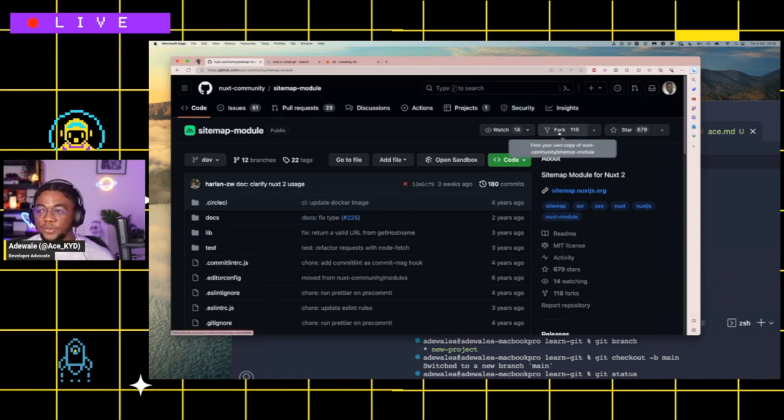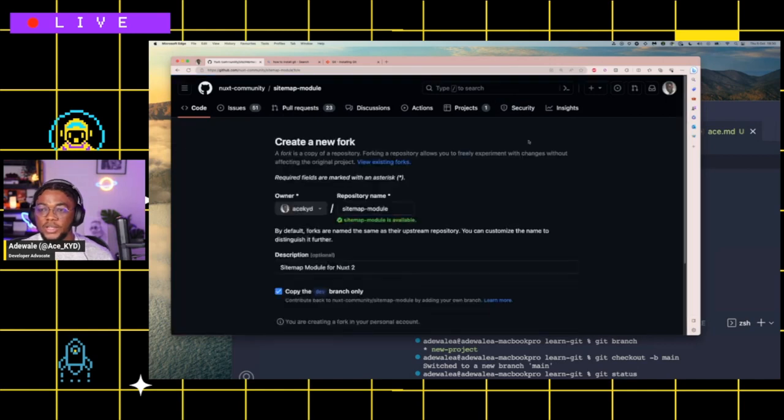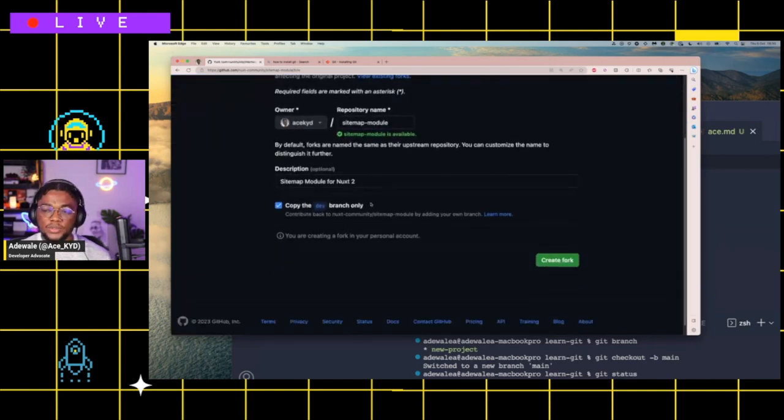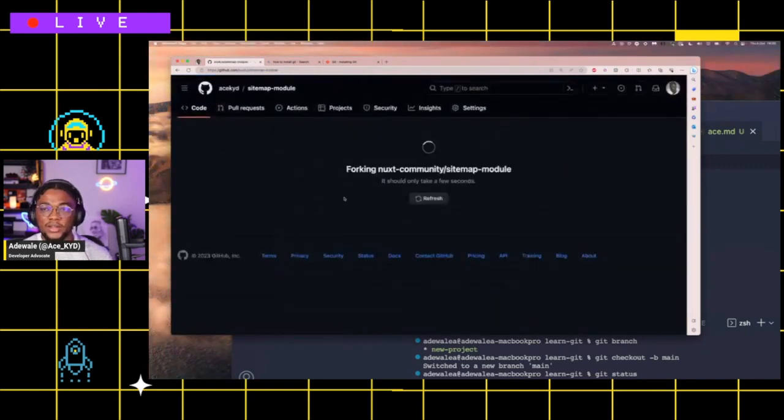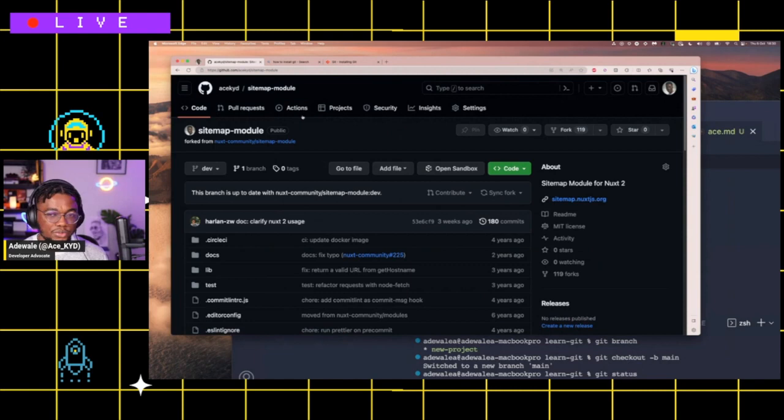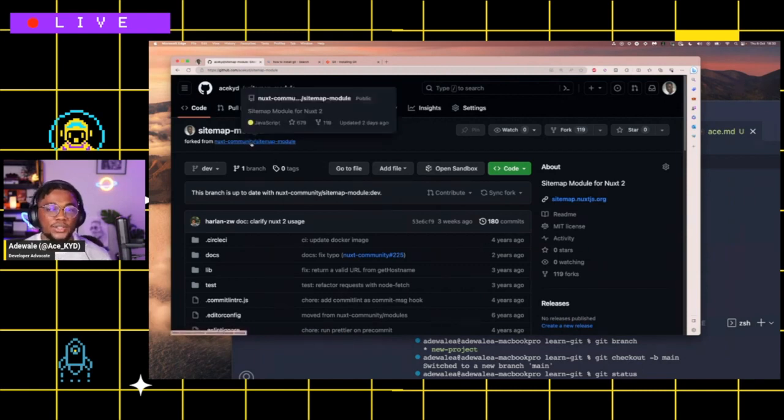So for example, if I fork this repository, it asks me what I want to fork it to, what the name is going to be, descriptions, and then you create a fork of a specific branch. Now, going back to my own profile, you see that now this project exists. This is going to take maybe a second or two, depends on the size of the project. But it is always connected to the main project itself.